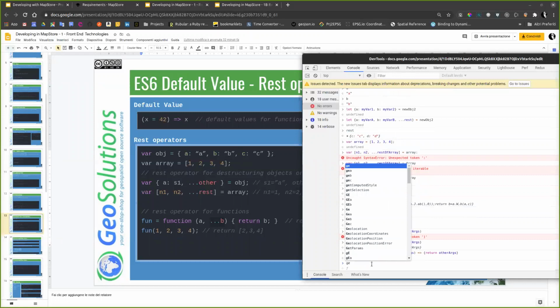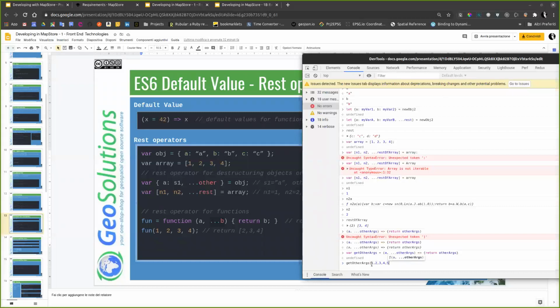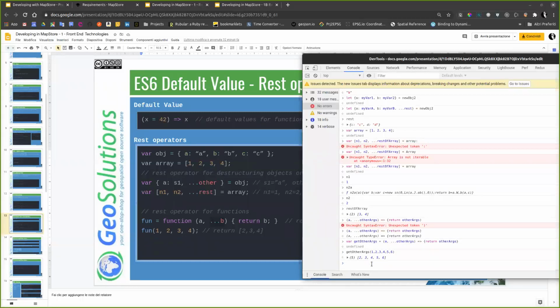If we call this function with a series of arguments, the first argument is assigned to a, and the other args 2, 3, 4, 5, 6 are passed in this variable inside the function.